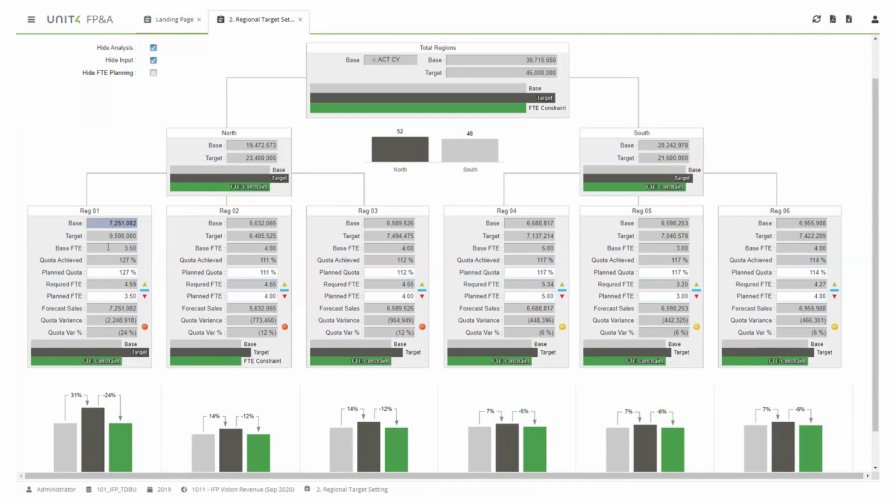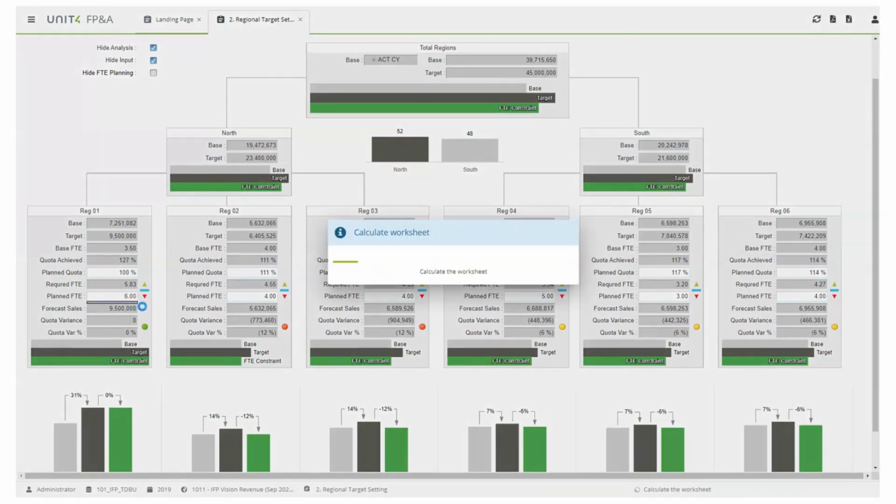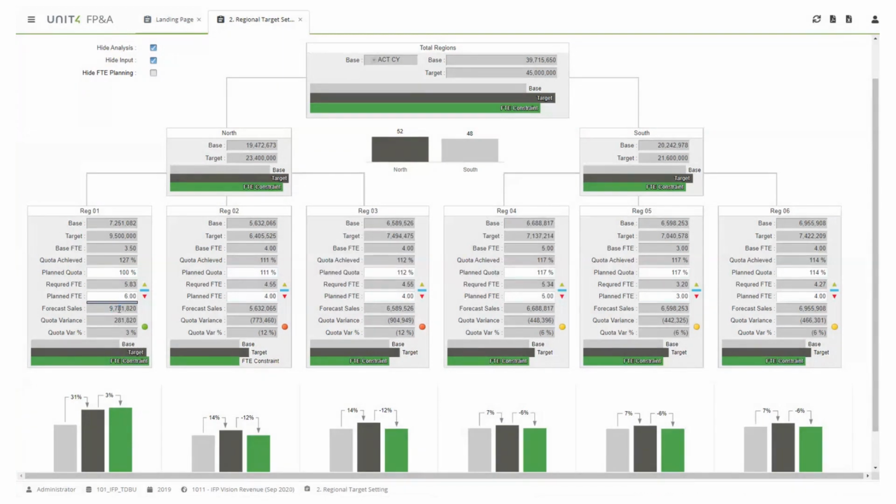Last year we did 7 million. We did this with 3.5 FTEs who achieved 127% quota. If we carry on achieving 127% quota with 3.5 FTEs, you will get 7.2 million. Now, supposing my workforce are slightly demotivated, they only hit their quota. The system is telling me then you need to increase your FTEs from 3.5 to 5.83. If I do that, I just hit this little blue stripe in the middle, then it tells me you're going to hit your target. Well, let's see what happens if we were to go with 6 FTEs. If you went with 6 FTEs, you're going to end up with 9.7 million.